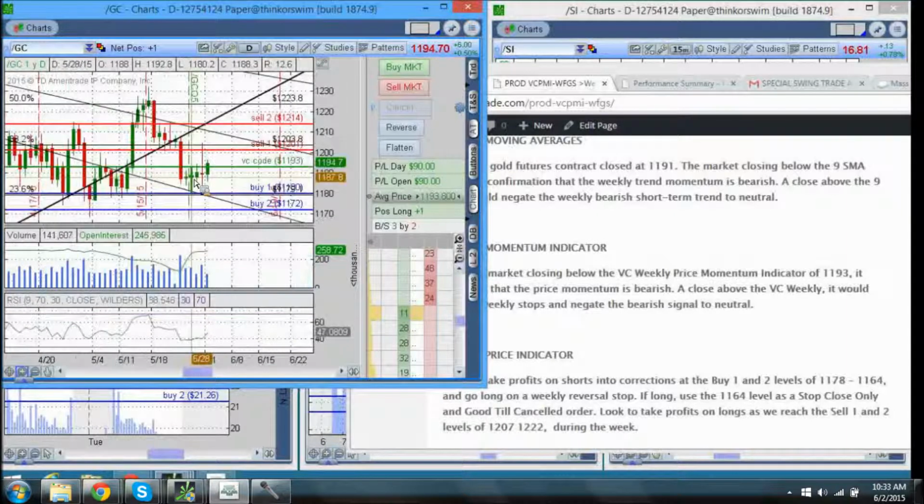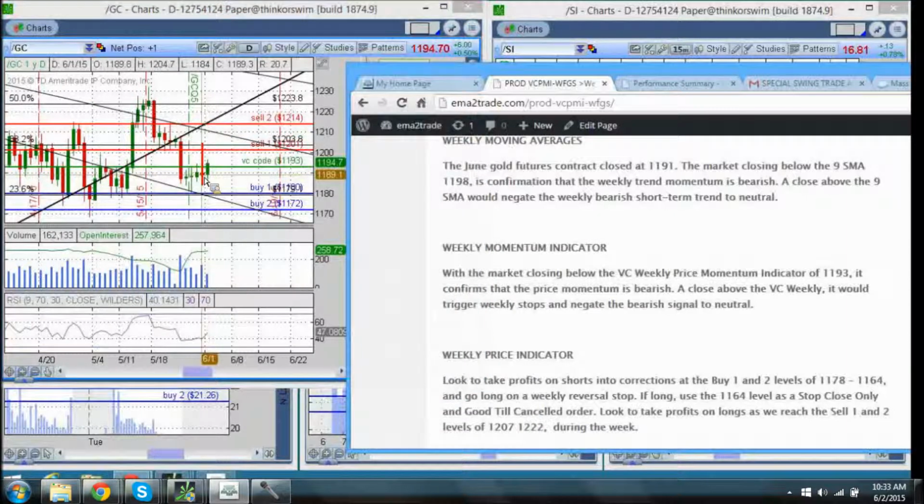and basically coming into the market here on the close of the 29th, the expectation was that it was a bit bearish, that we could be looking at a bearish note. And in fact, when we came in on a Monday here, we made a low of 1184 on Monday. 1184 was the low, and then it took off into the sell one resistance that we see here on the daily of about 1201, as high as 1205.